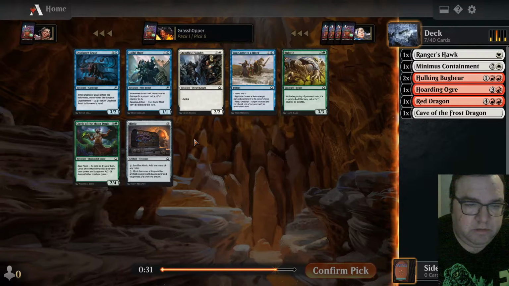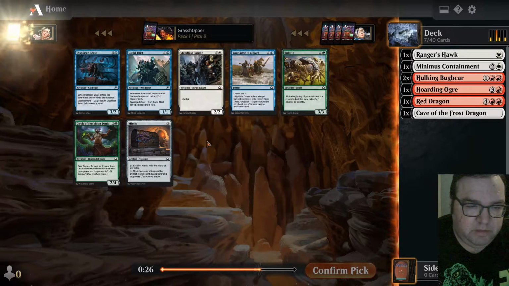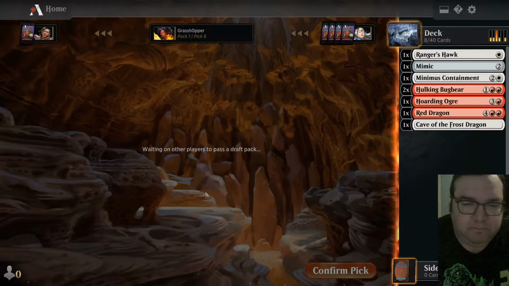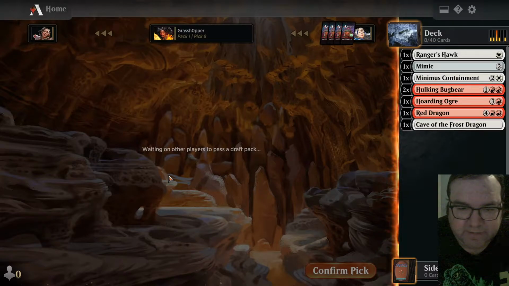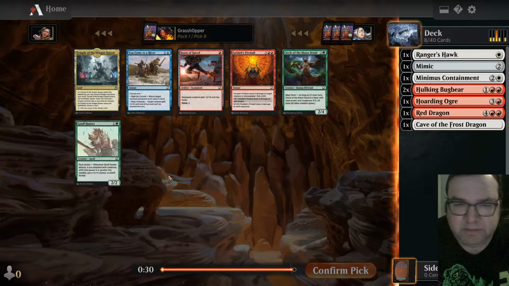She seems pretty good. Add one mana of any color. That's pretty good for mana fixing. Kind of like the mimic. Like both of those cards, really, but I was having mana problems last run on draft number six. This is number seven.